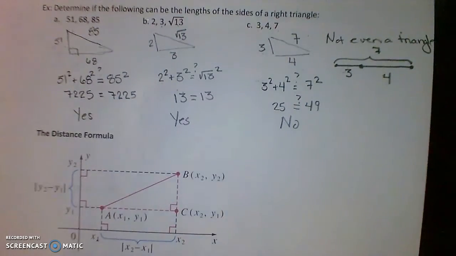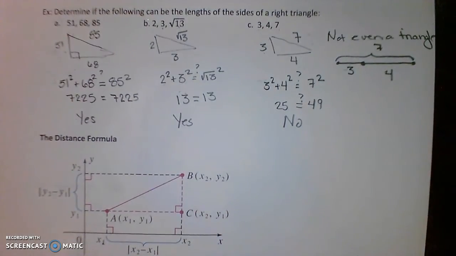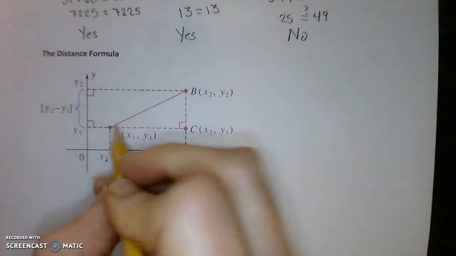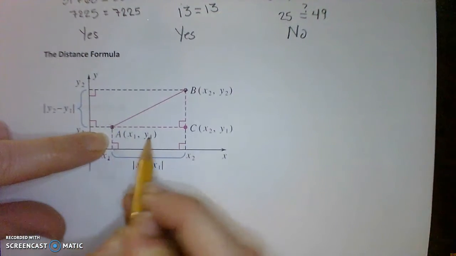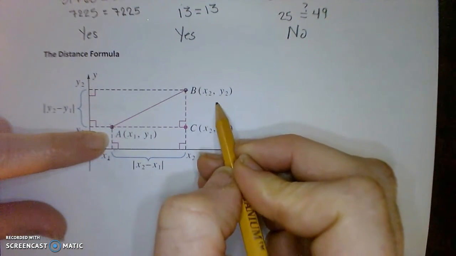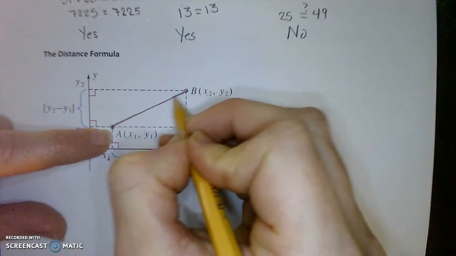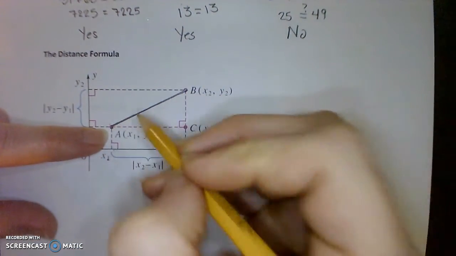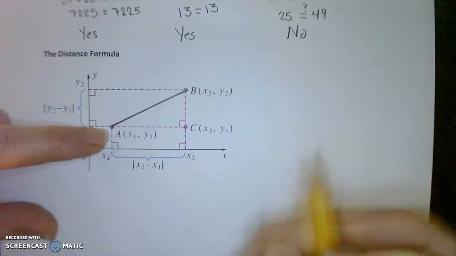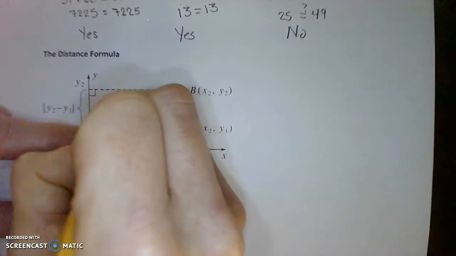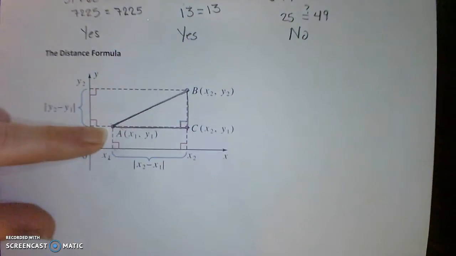All right, so now let's take these ideas and use the ideas of Pythagoras to develop the distance formula in the plane. So suppose you have 2 points, A and B, and their coordinates. You have an x coordinate and a y coordinate, x1, y1, and x2, y2. Then draw the line connecting those 2 points here. And you want to say that the distance between these 2 points is the length of this line segment. And now you can complete this triangle here. And what we have is a right triangle.